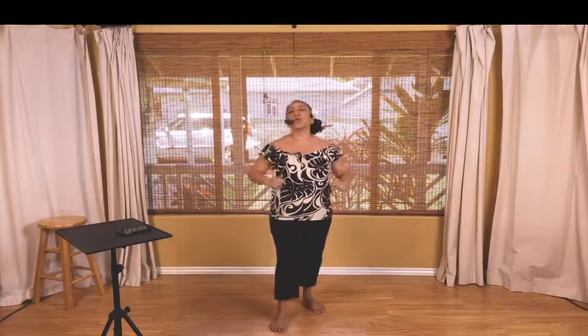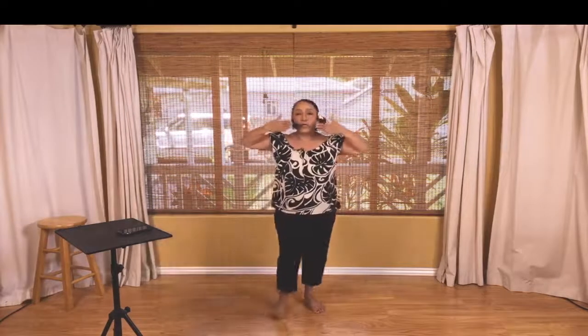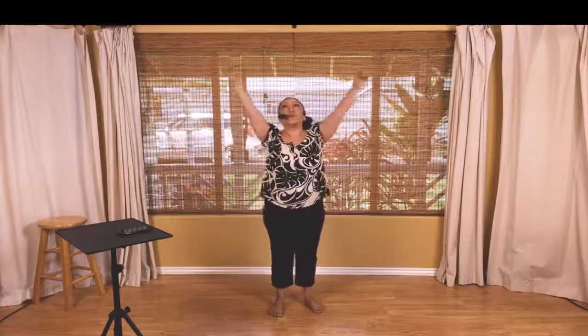I smile at everyone I meet, so hands up at the side of the mouth. When you're doing this, bring the elbows up too, as opposed to Jurassic arms. So it's not here, but up here. So palms facing in, turn the hands over. I smile at everyone I meet, hands at the chest, push the arms out, palms up. And then that's the Hawaiian in me. You're gonna frame your body.